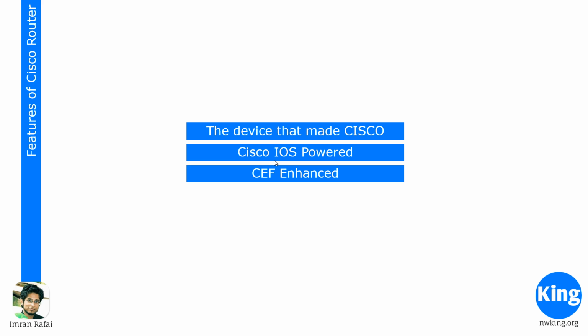We have learned the Cisco switch IOS, which is very similar to the Cisco router IOS, right? So it's the same thing. Cisco IOS is the operating system that runs Cisco devices. It also is CEF enhanced, right? What is CEF? CEF stands for Cisco Express Forwarding, right? A switch forwards packets very fast, almost at line speed. Why is that? That's because Cisco has a hardware chip called the ASIC. We learned about ASIC, application specific integrated circuitry, right? Because of that, a switch moves or forwards packets almost at line speed, right?